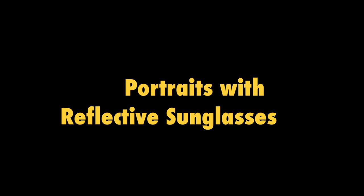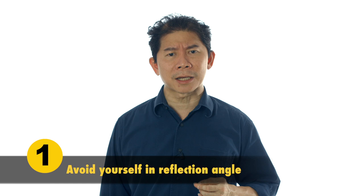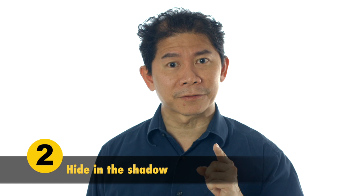Well, one of the trickiest things about shooting a highly reflective mirrored sunglass like this is that you see your own ugly face in that photo. There are two ways you overcome this. Number one, don't have your face in the right reflection angle of the sunglass. Or number two, hide in a shadow that is dark enough to obscure yourself.